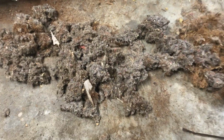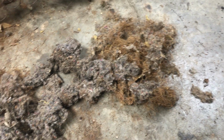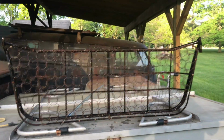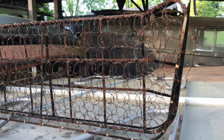Here's what we took out of the seat. Those mice sure do love that horsehair and seat batting, don't they? I think Volkswagens must be their favorite. It's kind of late in the evening, but I think I let that sit out here for maybe about an hour. That'll get dry enough to paint.